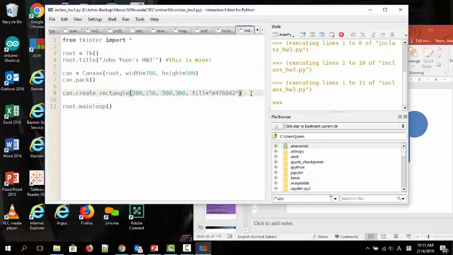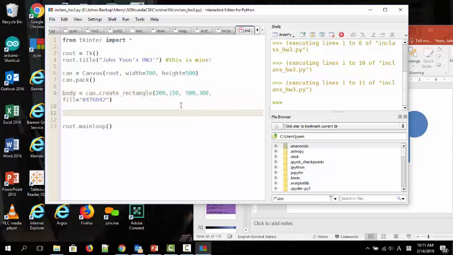All right, from there, I want to make a head. Say, body, although we may not reuse this label, but for us to read, that is fine, right? I want to make a head, which is drawn on the canvas. I want to create an oval, since the head is like an oval, right?